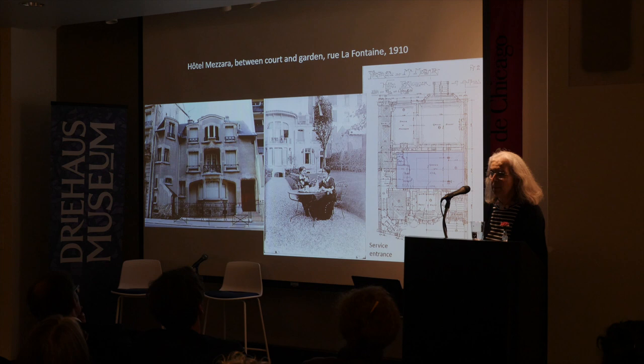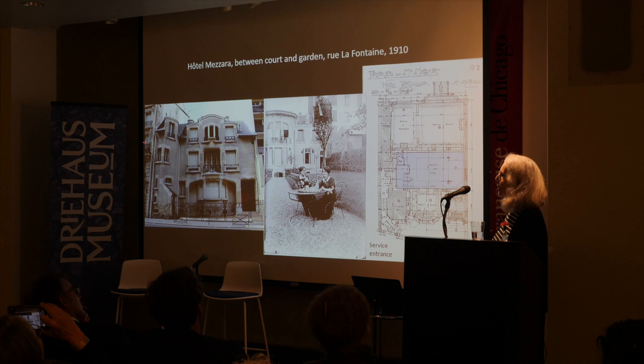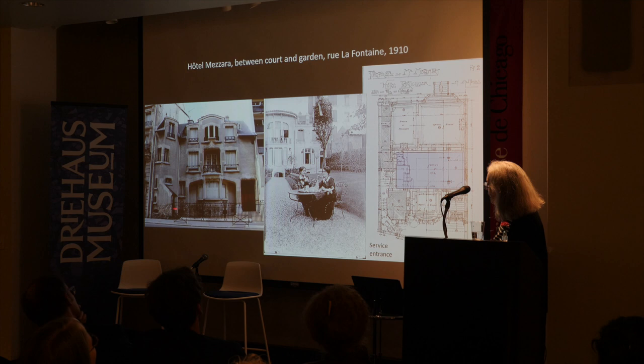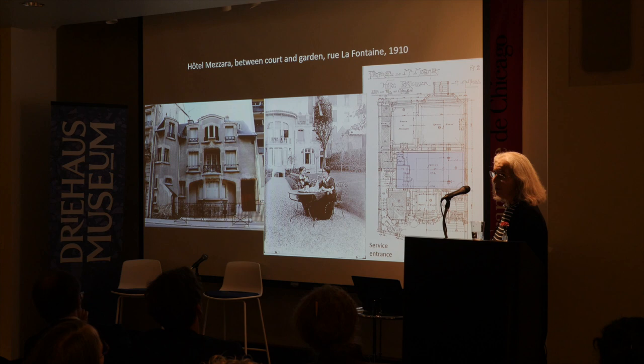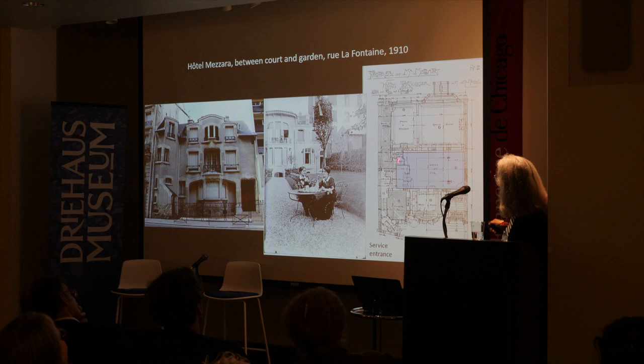Here is the Hotel Mezara. I always think of it as a modern version of a very old French prototype — the hôtel particulier between court and garden, entre cours et jardin — although the court here is very small and serves the service side. The plan is extremely interesting and shows the notion of service space versus reception space. The service is wedged on one side in a strip, going from one side to the other, allowing access to the garden and particularly serving the dining room.